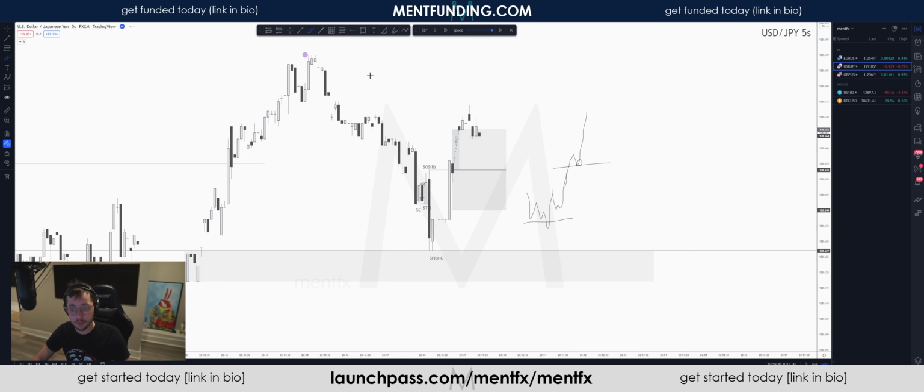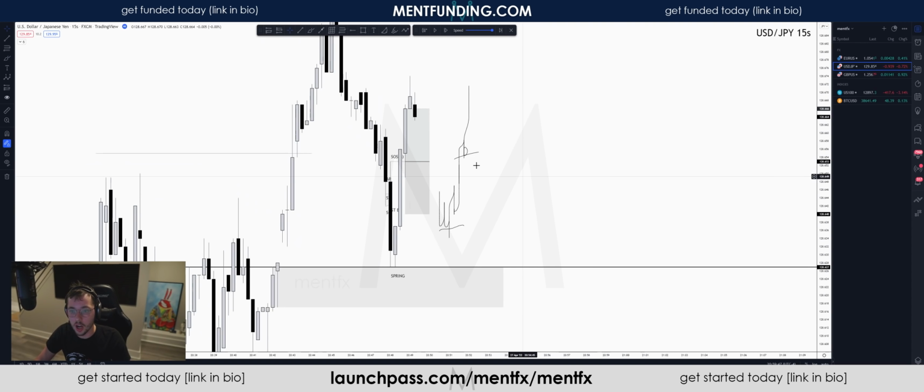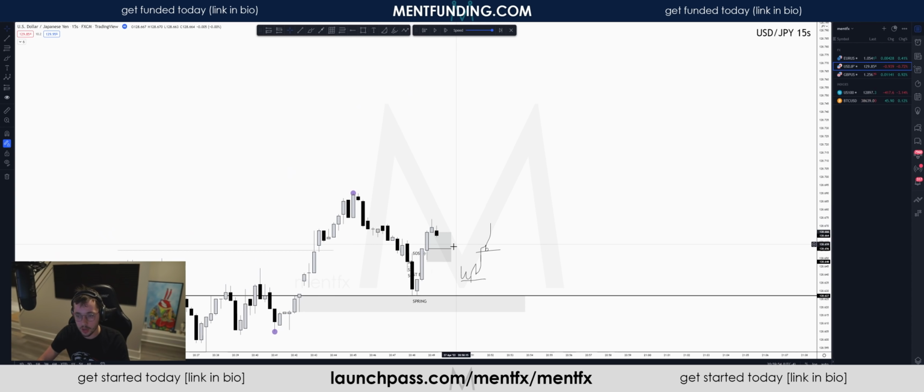Now, my entry specifically was off the 15-second, off of the inside buy stops here, off fractalized double MBs with the protection under that low. So again, I'm not going to break down this right now, but that is a fractalized double MB. And for anyone that has been in the mentorship, check out what that means. You guys, there's tons of videos on it in the live trading section, as well as in the webinars, as well as in the process section. Otherwise, if you want to learn about it, feel free to join up and check it out, right?